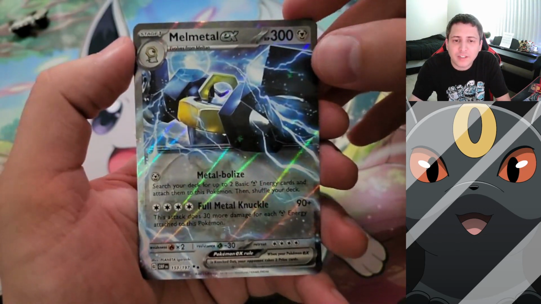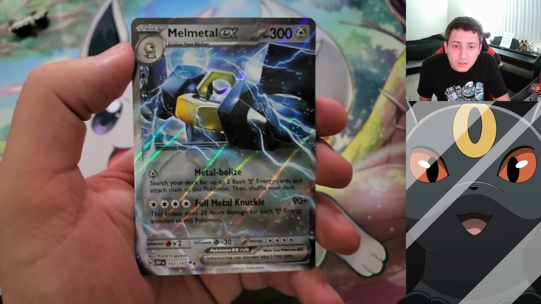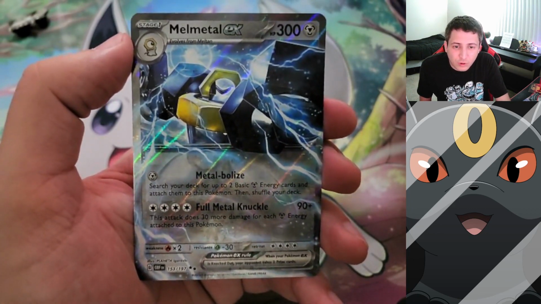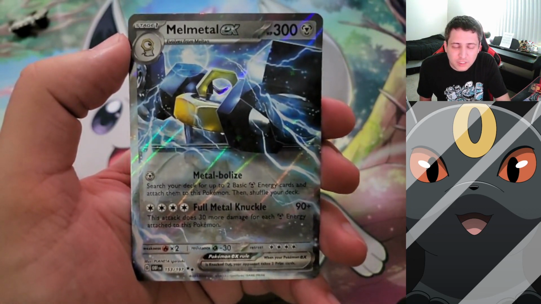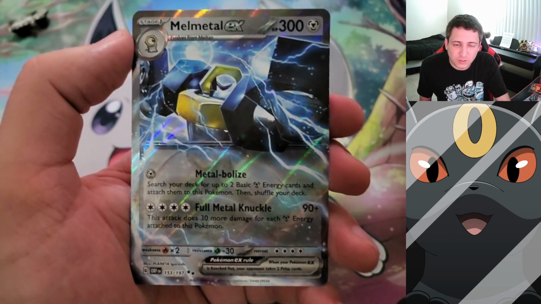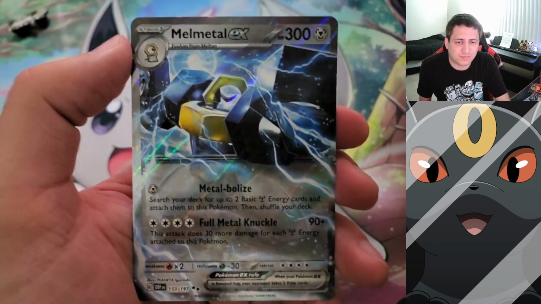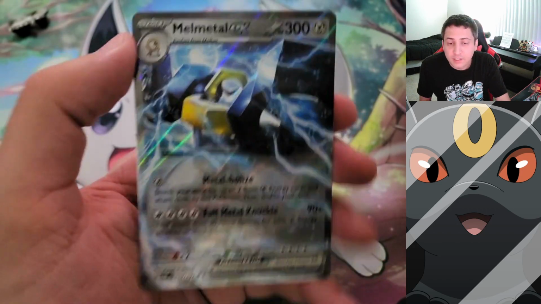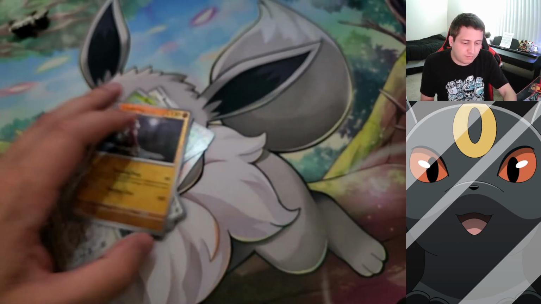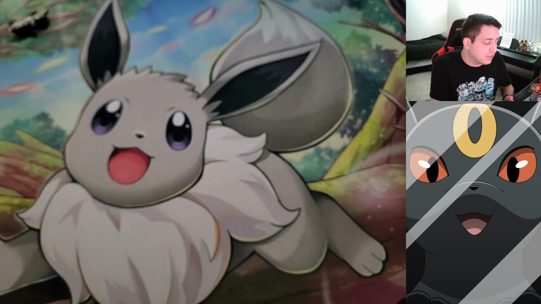And Melmetal EX. Metabolize. Search your deck for up to 2 basic Steel Energy cards and attach them to this Pokemon, then shuffle your deck. And then Full Metal Knuckle. Does 30 more damage for each Steel Energy attached to this Pokemon. Okay. That's a good hit. I don't know if I have any Meltan.